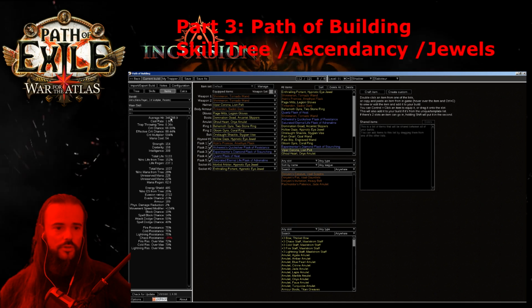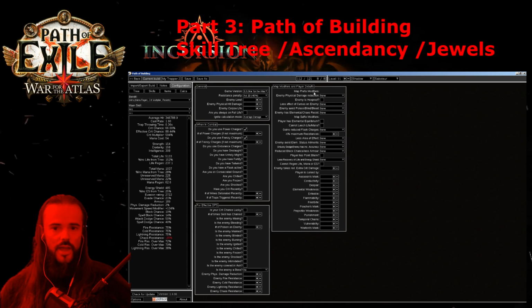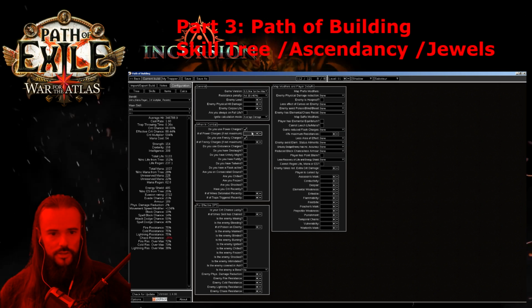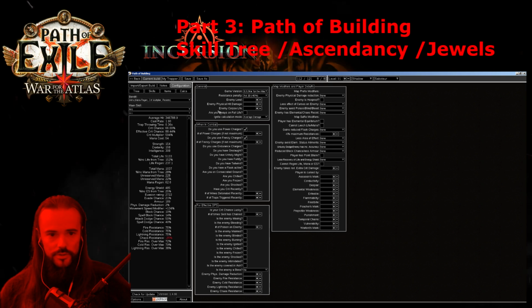This damage is for single target because this assumes that none of the chains happened, but if we kind of remove the amount of chains, where is it? Where is it?